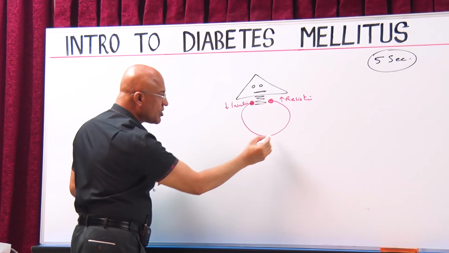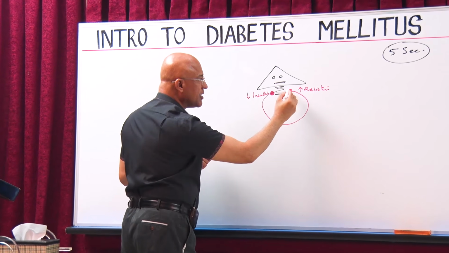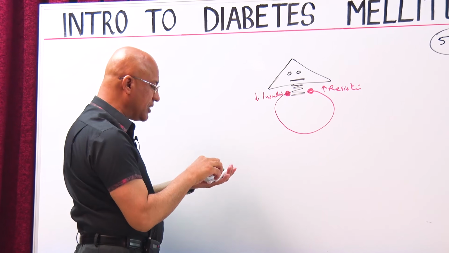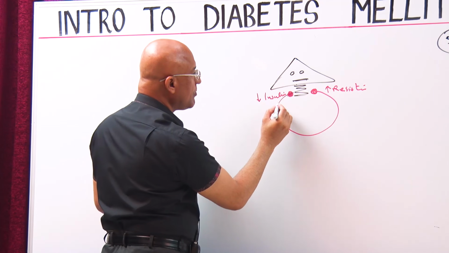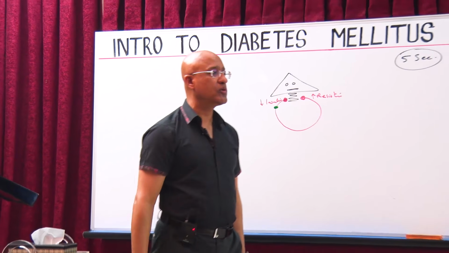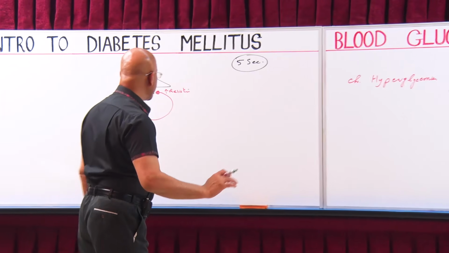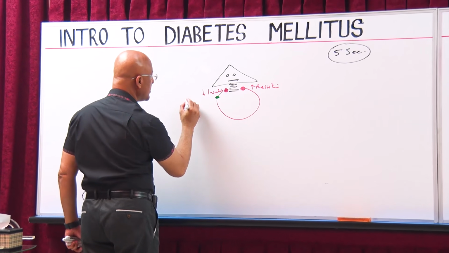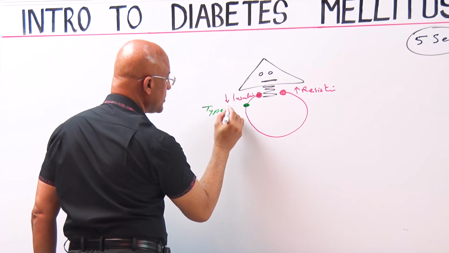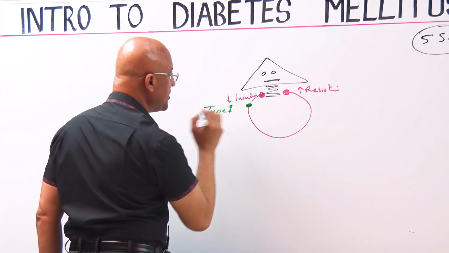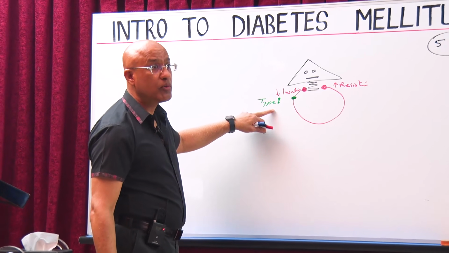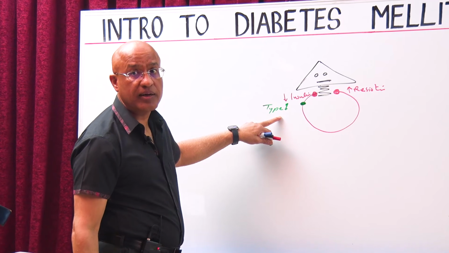And in this death string, in this group of diseases, there are many different types of diabetes. For example, yes, the classical example in which there is reduced production of insulin is type 1 diabetes. That is type 1 diabetes mellitus, right? In this case, of course, we'll discuss type 1 diabetes in detail in future.